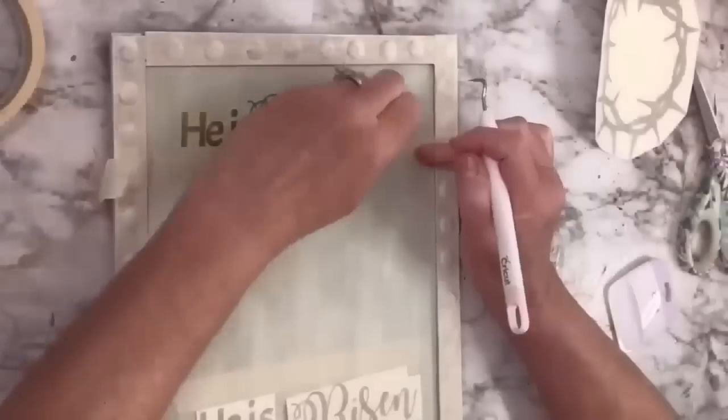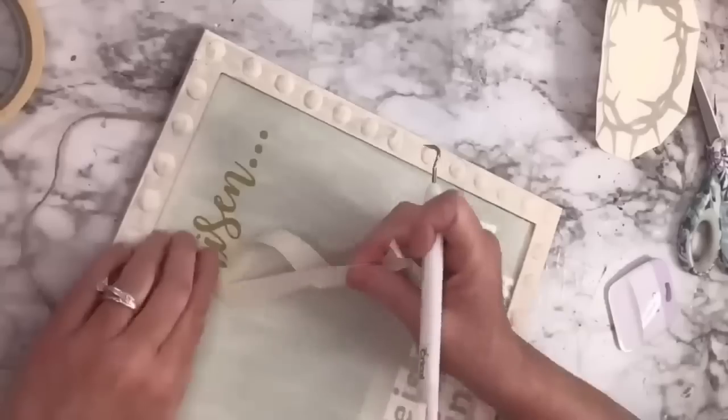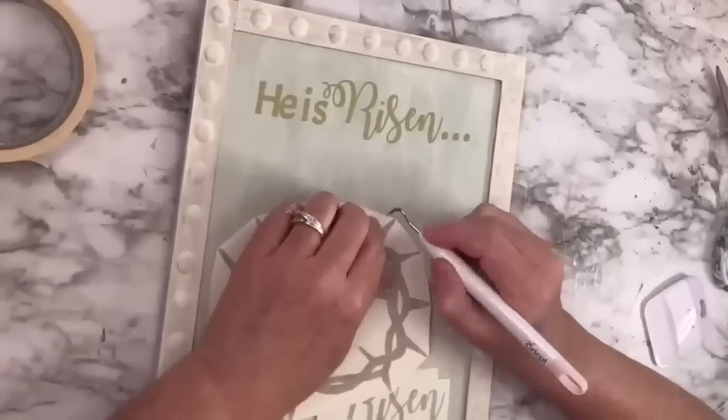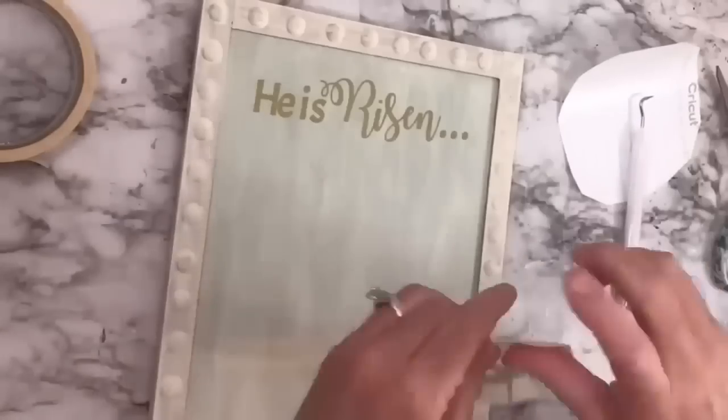And I'm using gold vinyl, which I thought looked really good on this sign with the kind of blonde frame and then the green peeking through with also the wax on top of it. I just love it. It's kind of neutral, but it's also with the gold, it adds just a little punch.